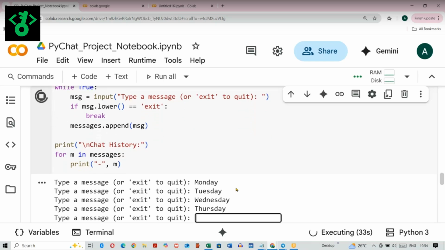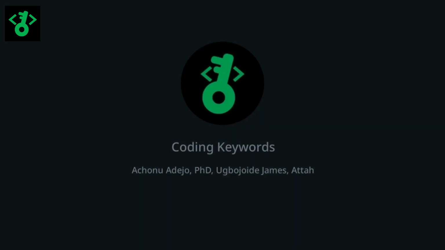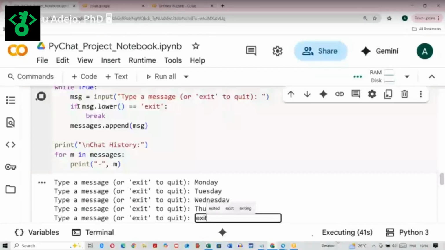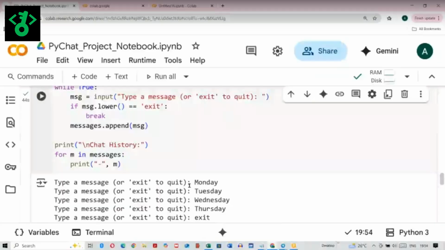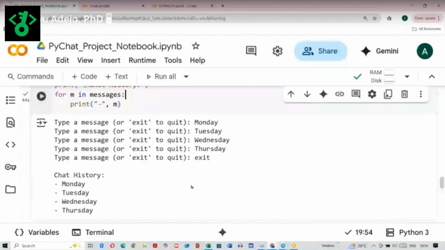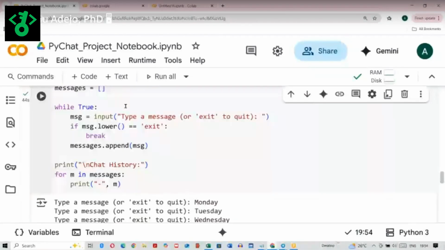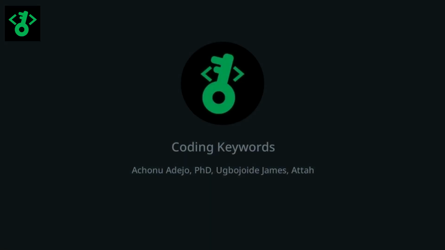Then I type exit, because that's the rule. Once you type exit, it's going to check. It's going to check every time. The moment it sees exit, then it's going to break from this while. So let me press enter, and then there you go. So it now leaves this block of code, and then it comes over here. It prints chat history on a new line.